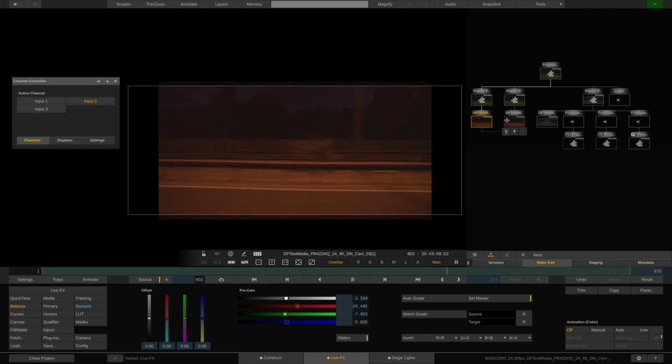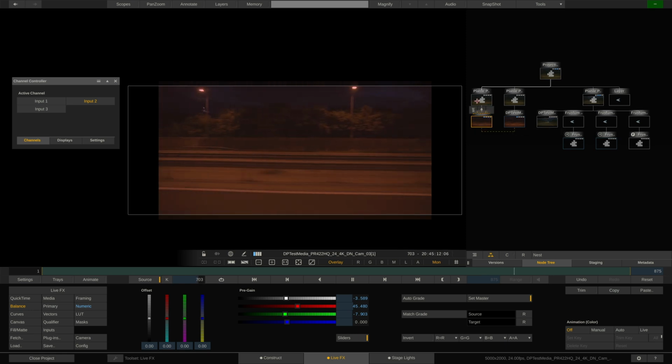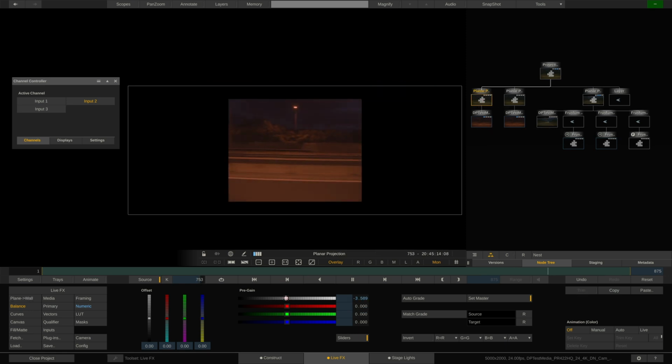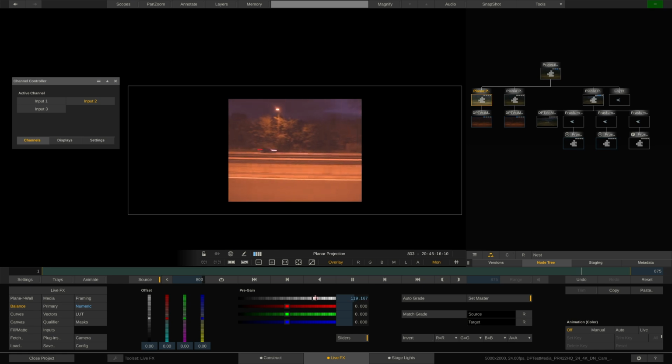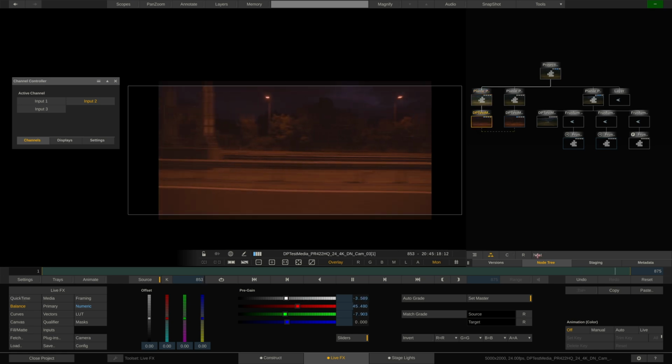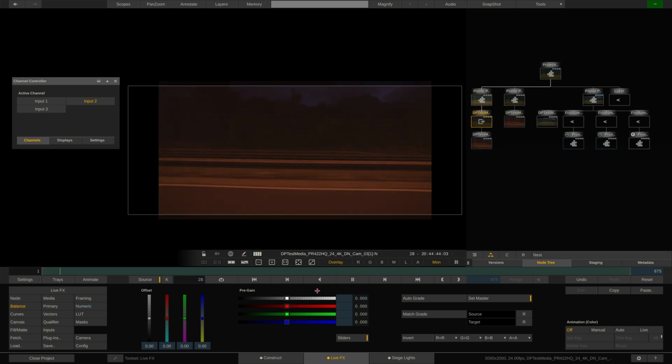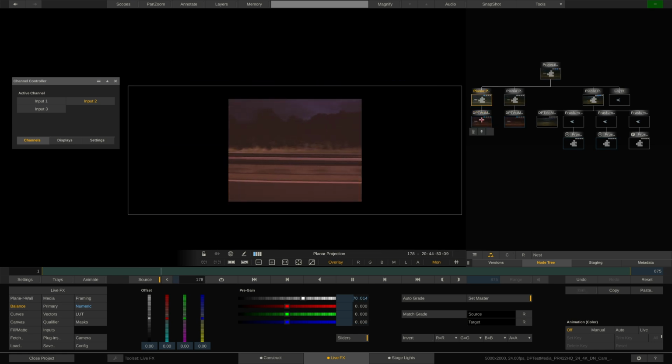If I wanted to color grade those two shots individually, I could simply accomplish this by grading the next node in the branch, like the projection node here. Or insert a nest node and do all my individual color grading there. Note that you can only reference source clip nodes. Plugin and effect nodes are not possible.